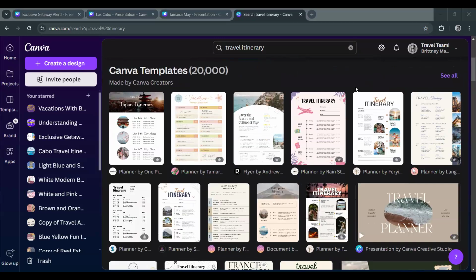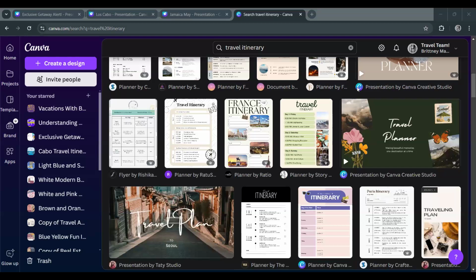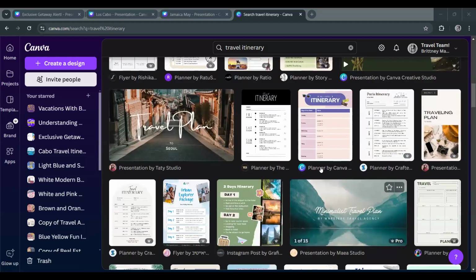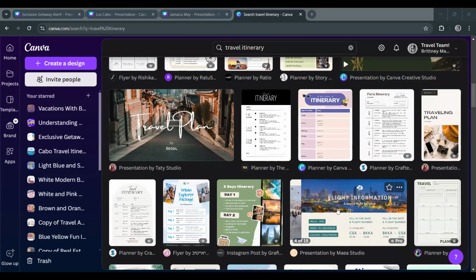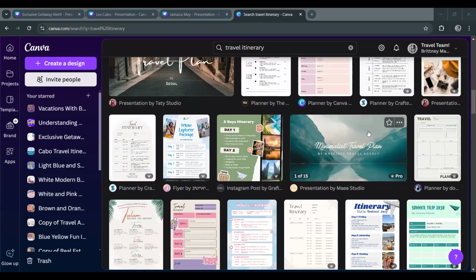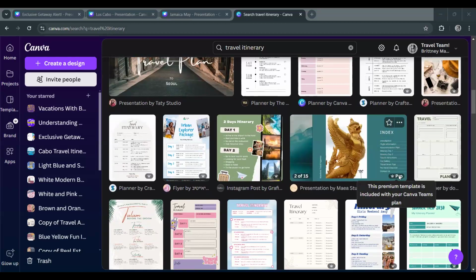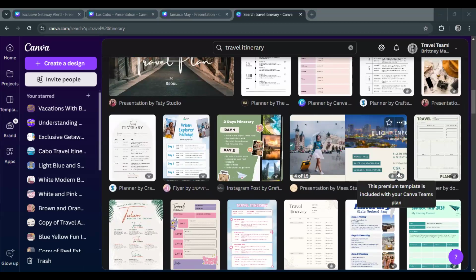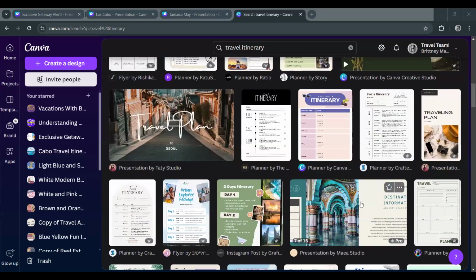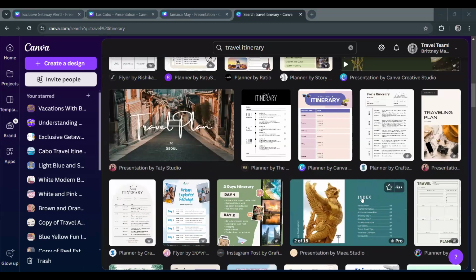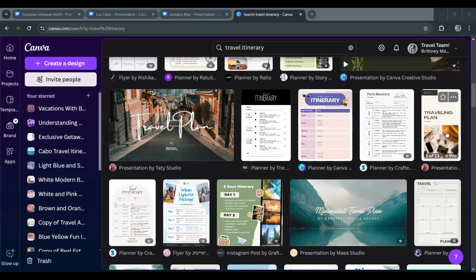All right. Everybody does things differently, okay? You do what works for you, right? But let me show you some really cool ways to put together a travel quote, right? So, like this one that I'm hovering over, this is a Pro, for premium, all right? If you guys do not have Pro, they still have thousands of free templates you can use. All right. So any of the templates that you see, you can edit those to your liking.